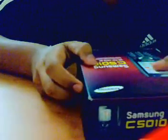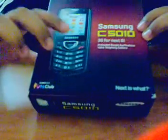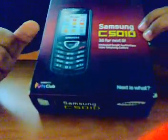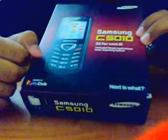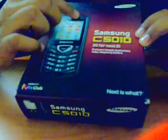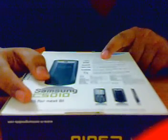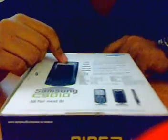Hi guys, today we'll be unboxing the new Samsung Squash C5010. As you can see, it comes in a packaged box from Samsung. It's written 3G, and it's preloaded with Google applications and a video telephony camera. It's located on top. Now, looking at the top, we can see we have a stylish curvy design, and it has a 1.3 megapixel camera.